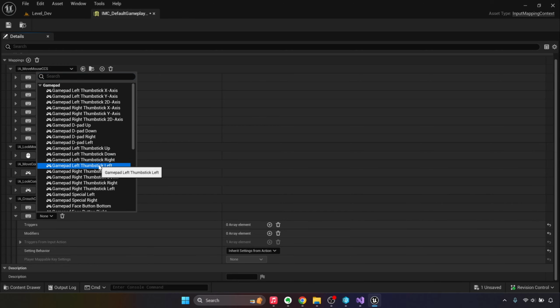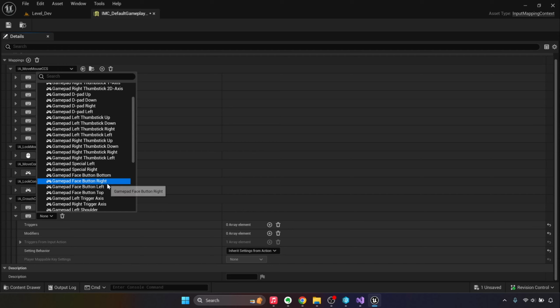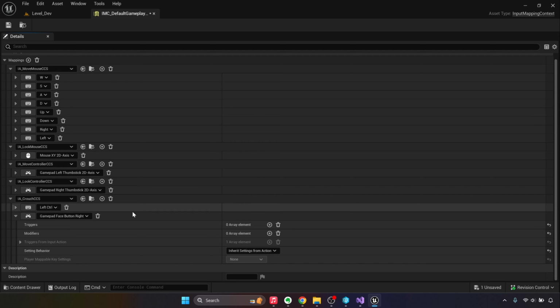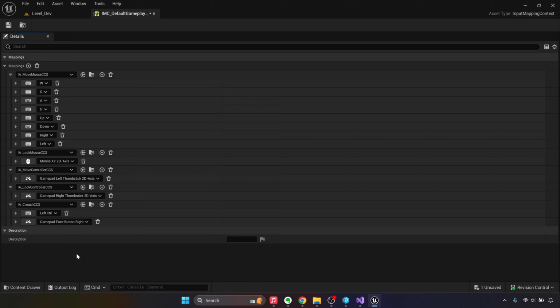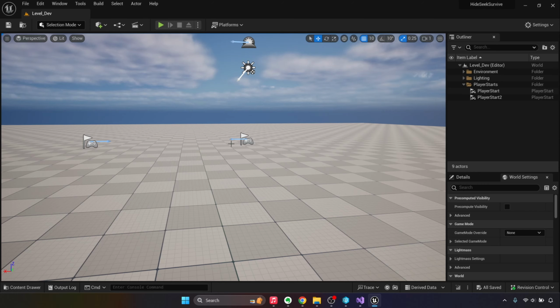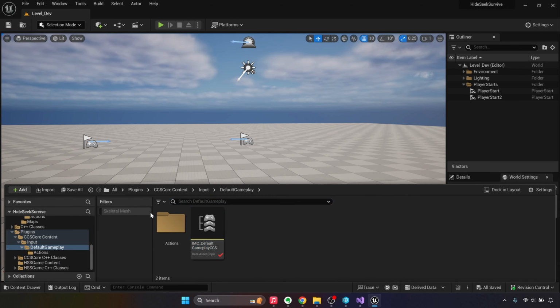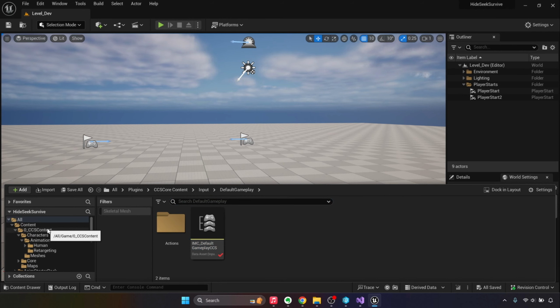So the face button, right. As you can tell, I grew up using Xbox controllers. Alright, we're looking good. And we can update those mappings in a menu. We'll do that later in the input settings menu. Okay, so that's done. Now we can get into the character.